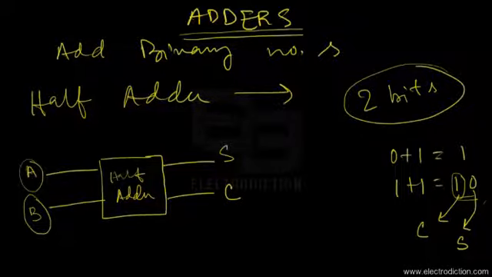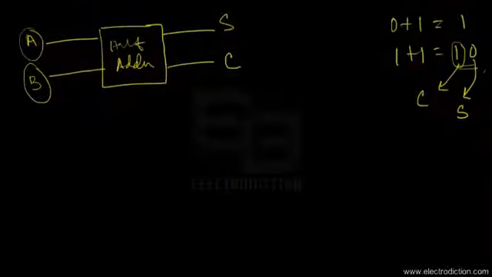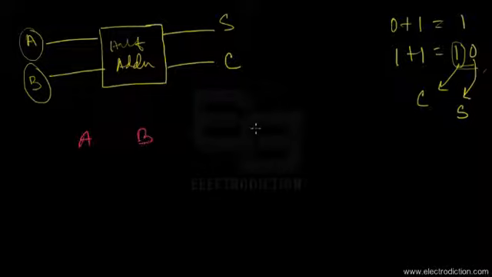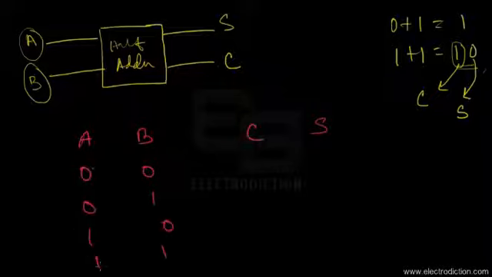Now if we bring this out by means of a truth table, I think it would be better. So here are our input bits, A and B, and there's our carry and sum. I'm laying down the various combinations of the inputs that are possible with only 2 bits of binary. Due to this type of input combination, the sum and the carry would be as follows. When both the bits are 0s, both the sum and the carry are 0. It's quite simple and straight.